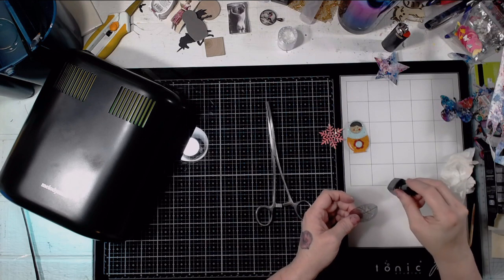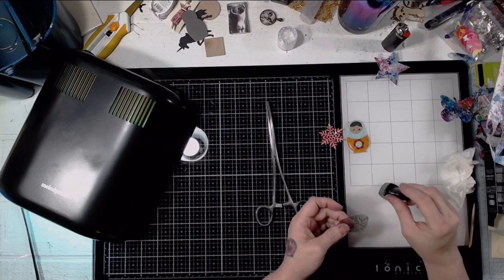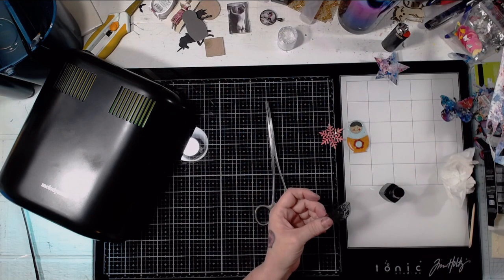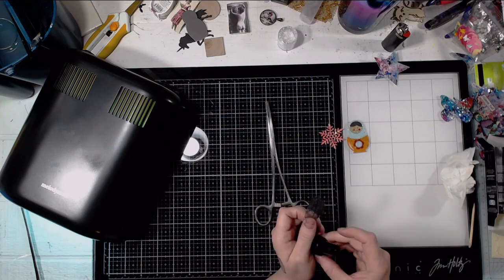Can't believe how quickly I'm going through this bottle. I don't think that it was very full, to be quite honest. Because there's no way. I mean, I haven't even done very much. I've only done what you saw me do, and it couldn't have possibly used it up that fast. Where's my little thing at? I don't know. I had a thing that I was using to tip the bottle, but.